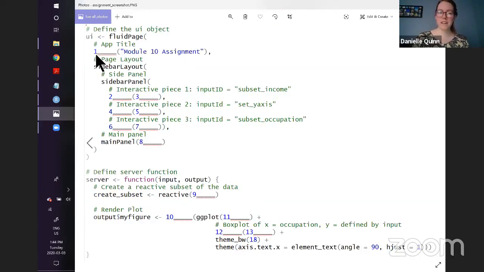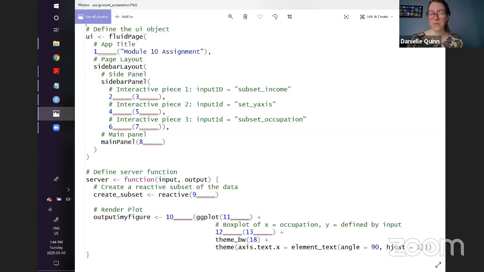Remember when you're filling in the blank to also delete the number, of course. And so that's how this assignment's going to work. It's very possible that you go through and you just do the multiple choice and you figure out what it should look like and you don't actually build the app.